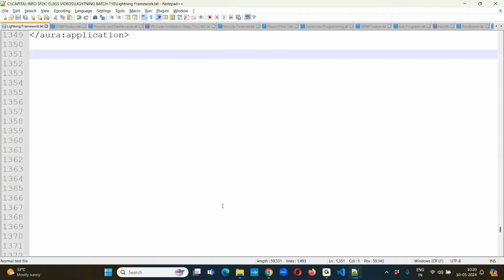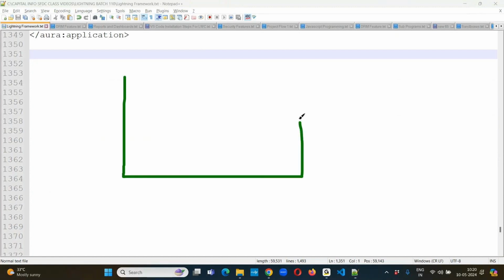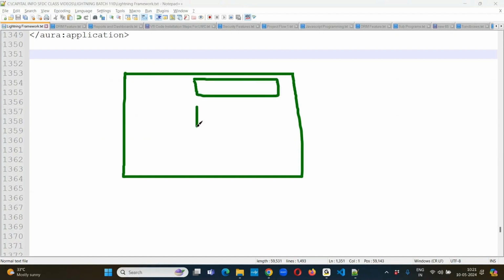Let's see. For example, I'm designing a small basic calculator component here. In this calculator component, I'm placing the first text box to enter the first number value, a second text box to enter the second number value, and a third text box for the result.